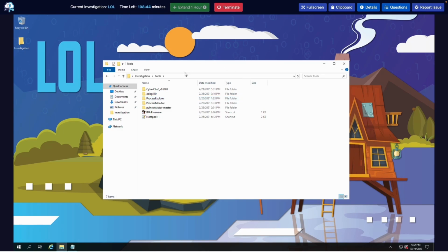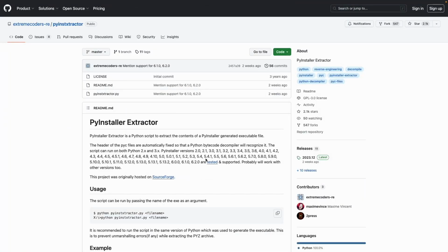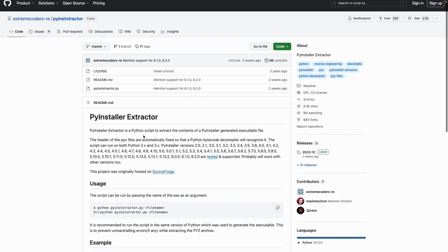So what we're gonna do here, I'm gonna jump to another screen that covers some of these tools, because some of these tools I'm not familiar with. Where is it? PyInstaller extractor. There's another one I missed, but we're gonna look into these tools, okay? Let's check these out. So we're in the GitHub for PyInstaller extractor.